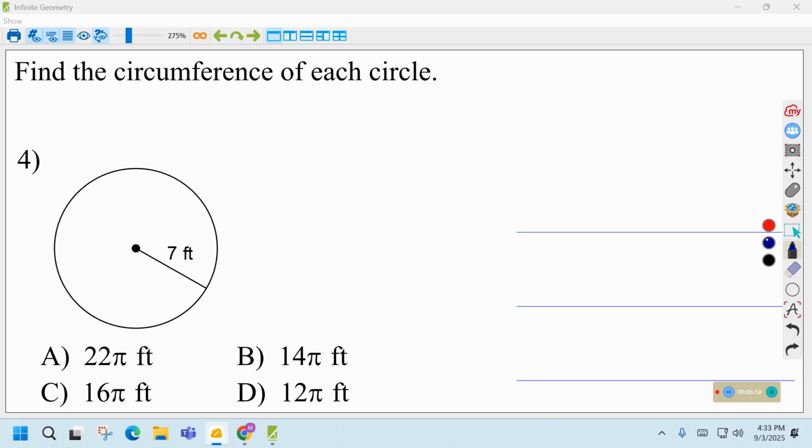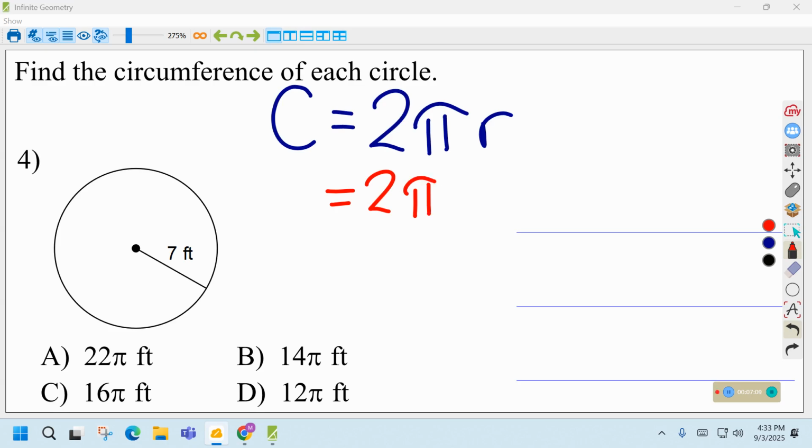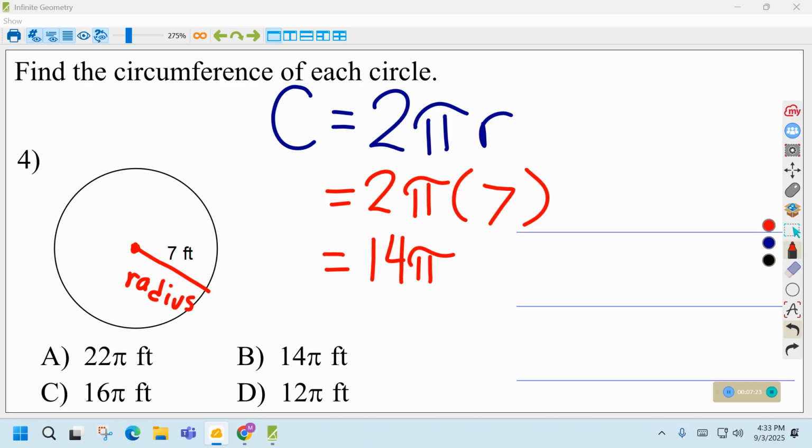So let's begin. Okay, the circumference of any circle is 2 pi r. So now we go plug in the value, okay? 2 and pi are the same, but the r is different, and again, the radius of a circle is what I get when I take the distance from the center to the edge. That's called the radius. Okay, so right here I put 7. We get 2 pi times 7, and that's 14 pi. So we have that, and don't forget that this is in feet.